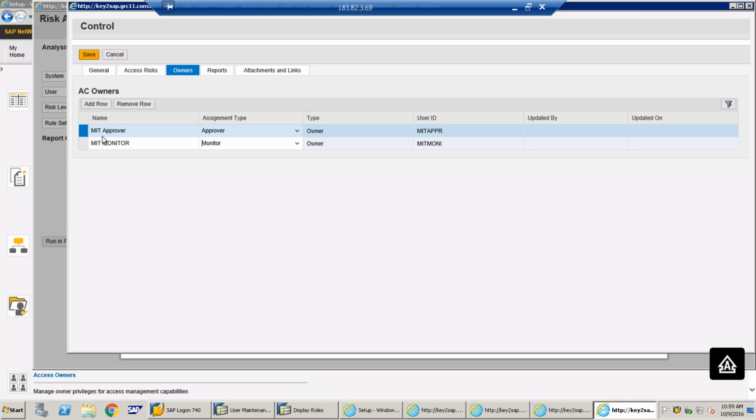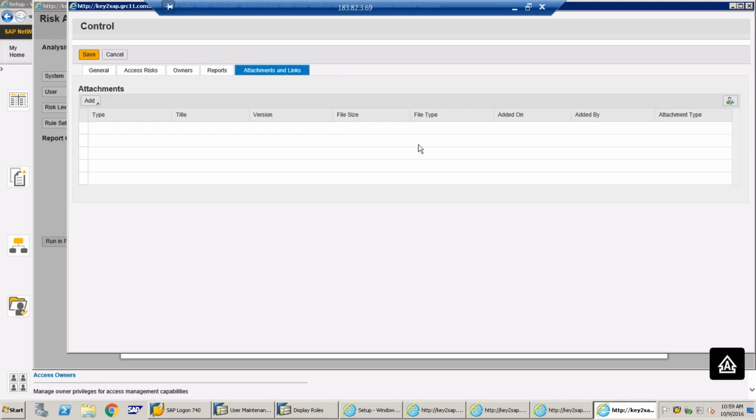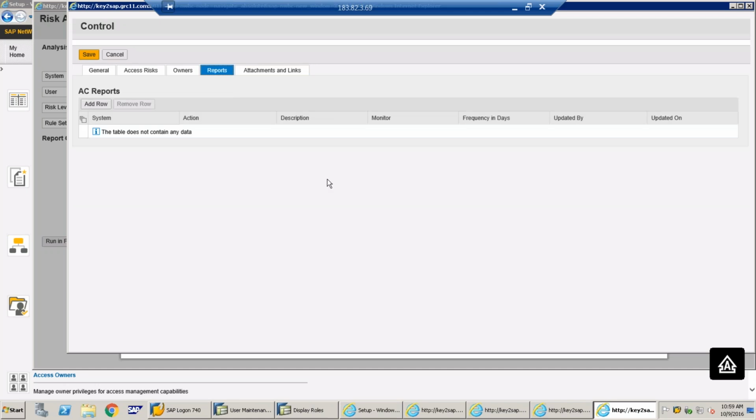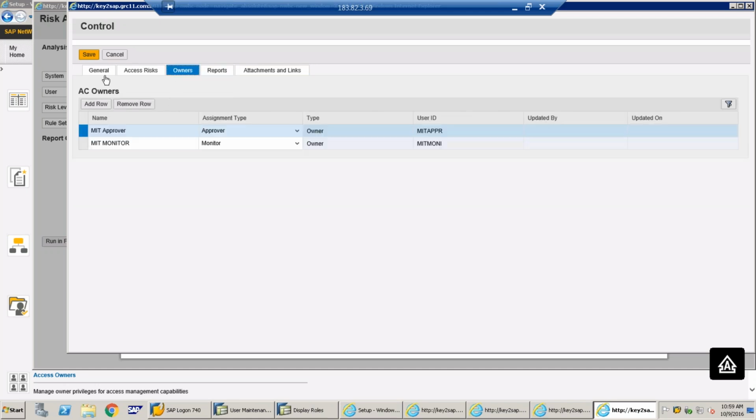So I maintained two user IDs, mitigation approver and mitigation monitor. This user ID is going to be used as approver and this one as monitor. I don't need to maintain any reports. If you want to maintain any attachments, you can. No reports need to be maintained.